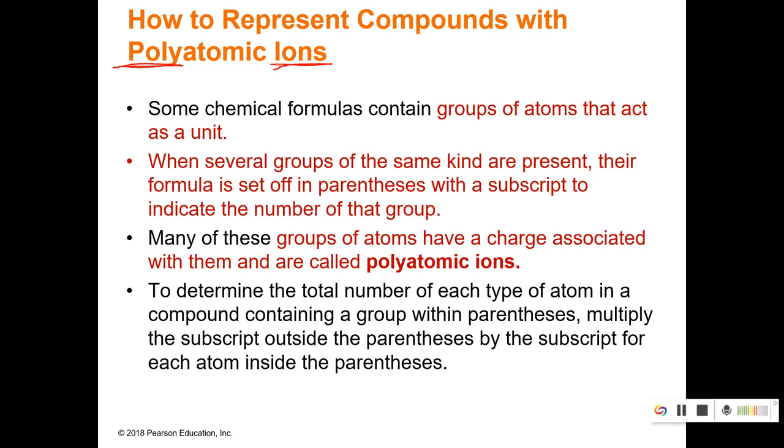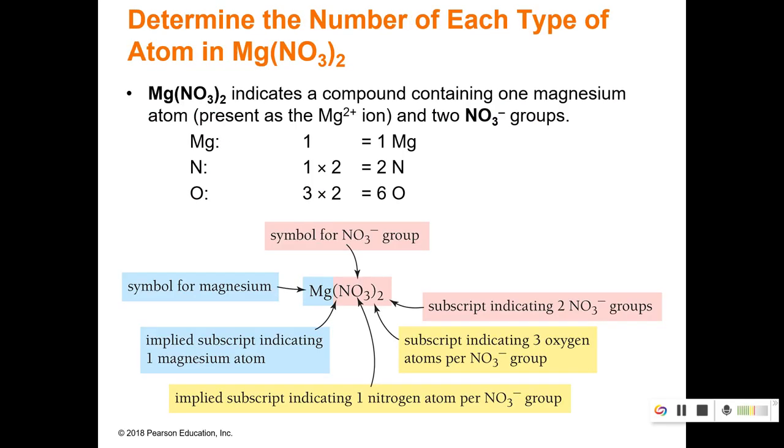Okay, there will be subscripts that are attached to the polyatomic, and you will need to make sure they stay there. They're not going to move ever. Okay, if you have more than one polyatomic, then you need to put it in parentheses if there's a subscript. And that subscript is going to be more than one of them. You'll see. So here, I've got one magnesium, but I've got 2 NO3s because it's in parentheses. So just make sure to distribute whatever's outside of the parentheses back in, just like you would in math. So that means I have 2 nitrogens and 6 oxygens because you've got to do your distribution.